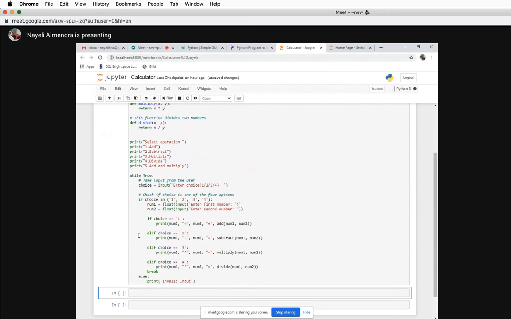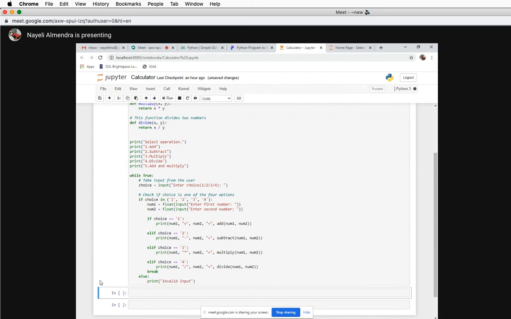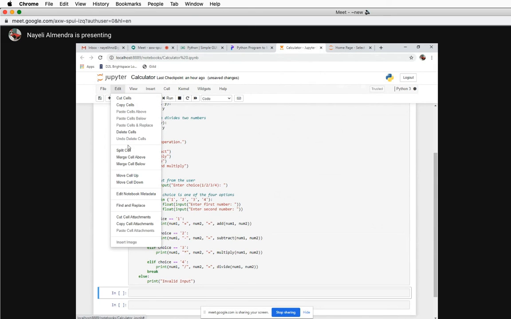So notice it still has selected the next block, so it's trying to run. Okay, so it's selected now. Hit stop and then run. When I click run, it goes to the next box. Let's try deleting that box then. Select that and then you can do edit and then you can delete that block. Delete cell.